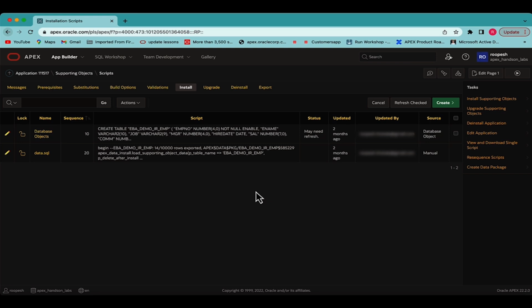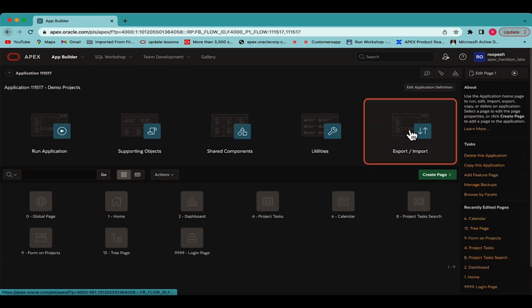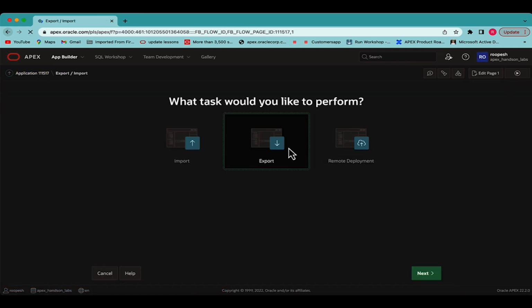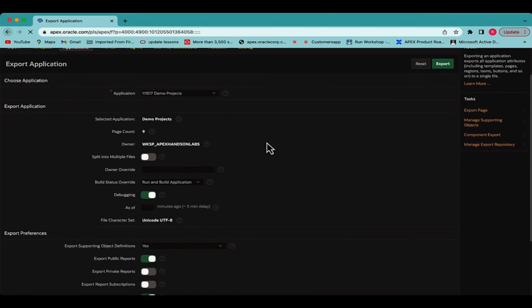To export application definition from your current development environment, perform the following steps. Navigate to the home page of your current application. Click Export or Import, then select Export. Review the application details. This screen shows default selections for export preferences.